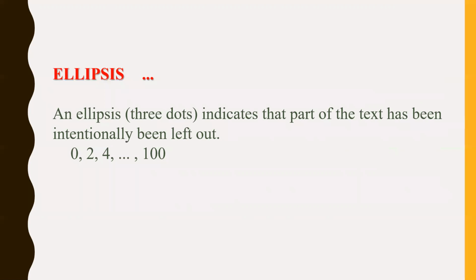Ellipsis. You must have used this, but you might not know the exact name of it. For example, when you use a quotation for your Tamil or English, you use dots, and you may not know the name, but it is called an ellipsis. Ellipsis indicates that part of the text has been intentionally left out. For example, there is a full phrase by Shakespeare or somebody you are quoting, or a full page quote said by the speaker, but you can't remember it all, so you use just three dots. That's called an ellipsis. It's also an important punctuation mark.